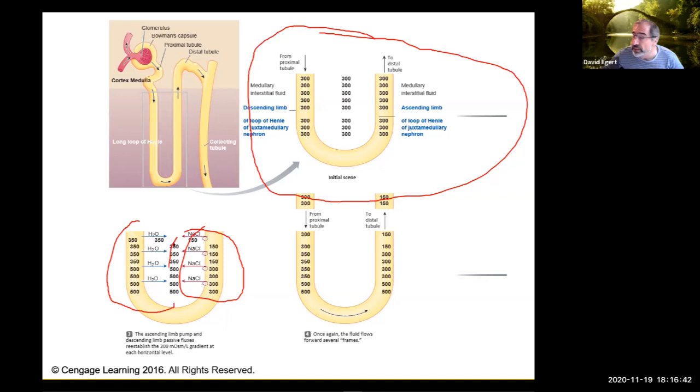But now as it becomes higher osmolarity outside on the descending limb, we're going to have osmosis. The water inside the tube is going to leave because of osmosis. So because the two sides are different, one side is pumping salt out into the outside. The other side is going to lose water because of osmosis. And as that happens, there's flow.